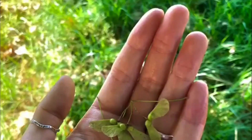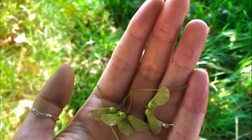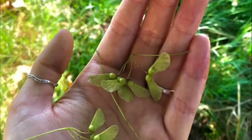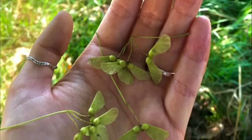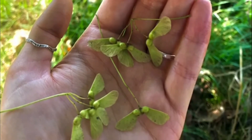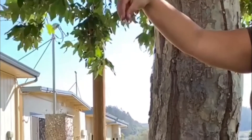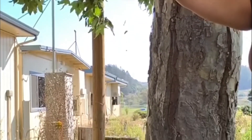And today we're going to be talking about these. Any guesses on what these are? Surprisingly enough, they're not tiny butterflies and are actually seeds with wings. The wings on these seeds, called Samara seeds, allow them to fly away from the plants that made them to new places where they can grow into big plants of their own. Different seeds travel in different ways, but Samara seeds are extra special because they've adapted to disperse by flying in the wind.